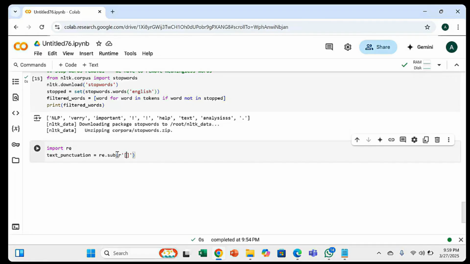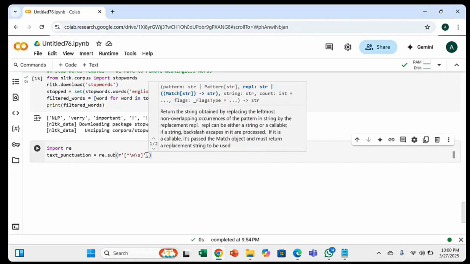Inside that we have to give a caret. In that I'll give \w for words and \s for space. So w is words and s is space. Once you give that, close that bracket and give a comma.